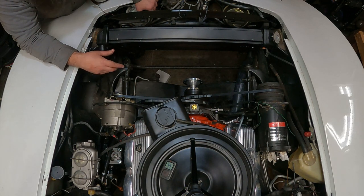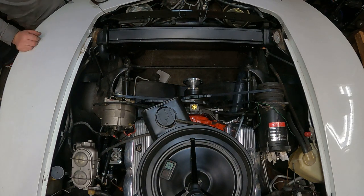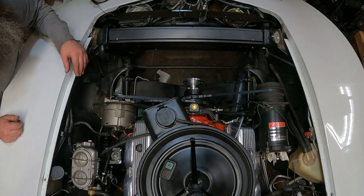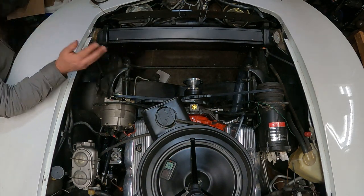It's bored out 30 over. It has full roller cam lifters, roller rockers, an Eagle rotating assembly, stuff like that. So it has the appearance of being stock, and it's a survivor, so I'm going to try to keep it that way. Maybe you didn't ask why these weren't torqued yet, but we'll start from here. The next thing that goes in is the fan shroud.